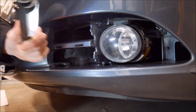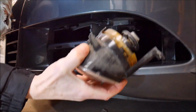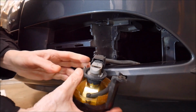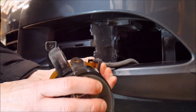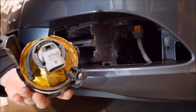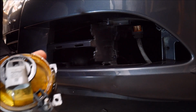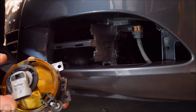Alright, so with those 3 Torx screws removed, the fog light will just come out, and there is your fog light assembly, and the plug, you just squeeze and remove the plug, and there's your fog light. So at this point in time you can inspect it for any damage, clean it up. The bulb itself, this is a 9006 bulb.